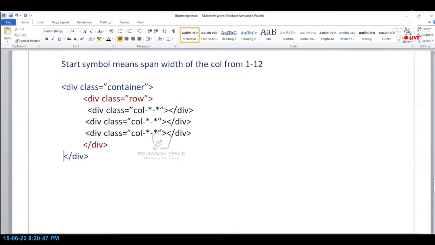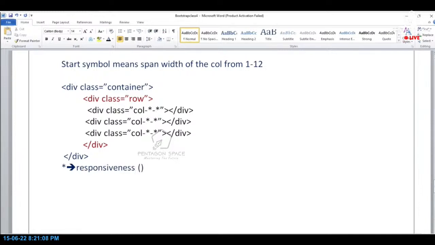So remember what you mean by star. The first star means responsiveness.